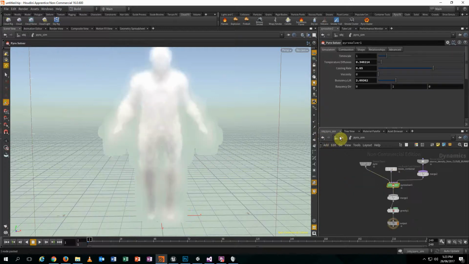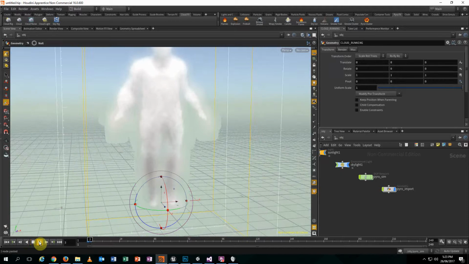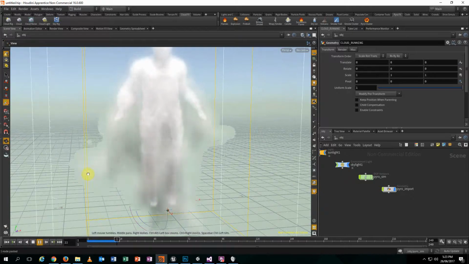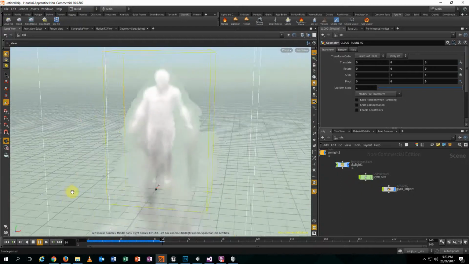Cool. So let's play that out. So you see that those two kind of combine.